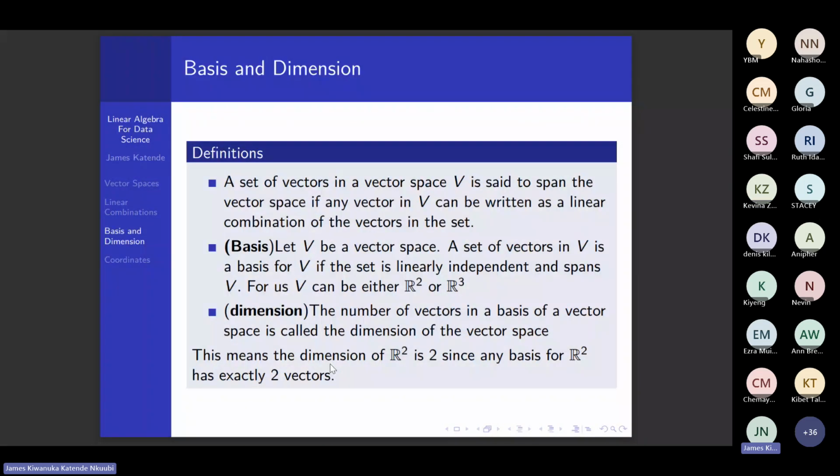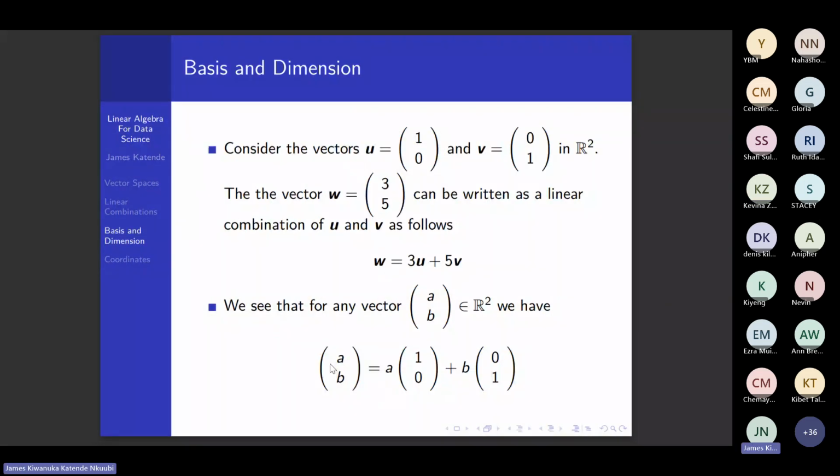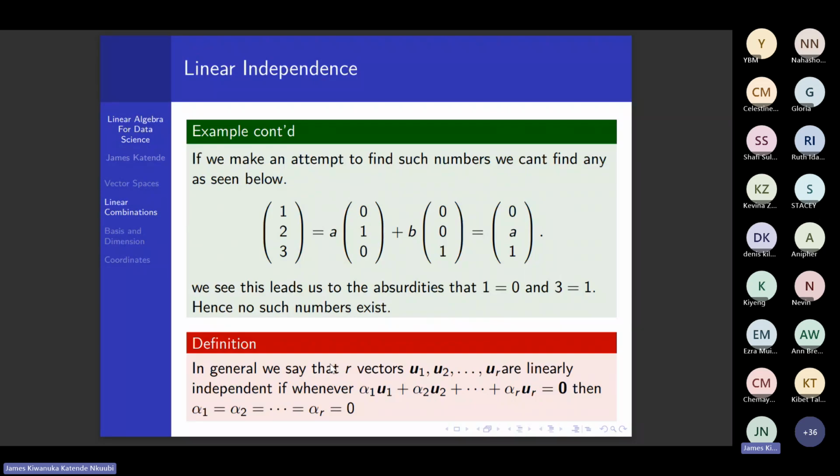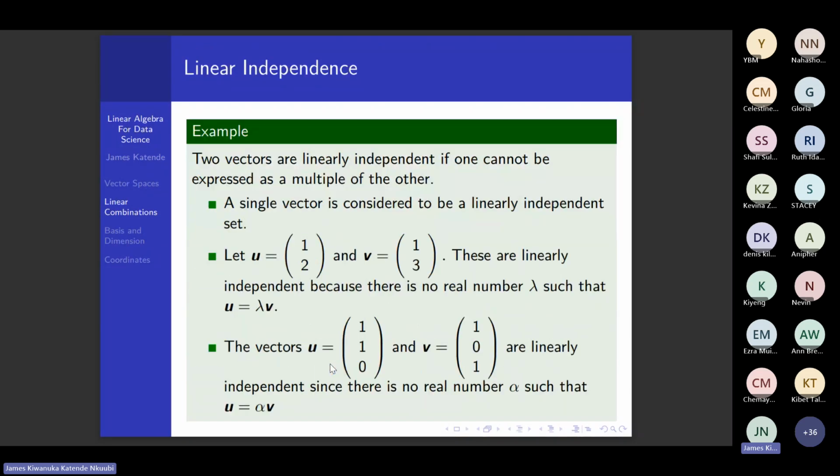There are conditions for linear independence that were set. We started out with the simple case. If you have two vectors, they are linearly independent if one cannot be expressed as a multiple of the other. So there's a keyword here which says if. If tells you they must satisfy some condition before they are linearly independent. So you need to understand exactly what condition must be satisfied for the vectors to be linearly independent.